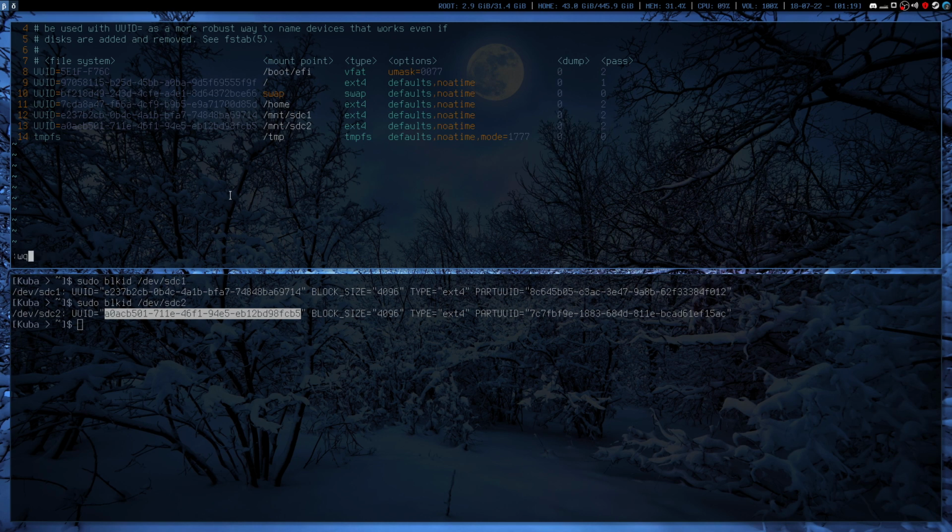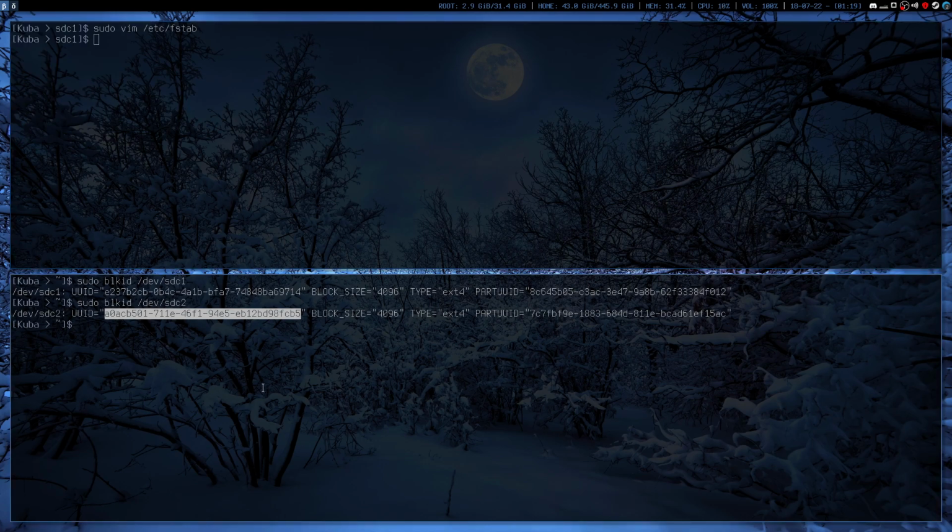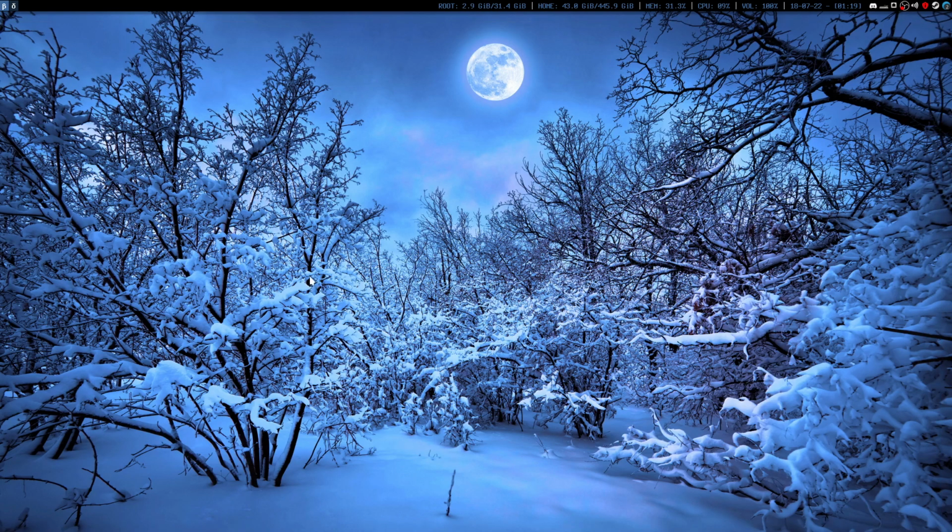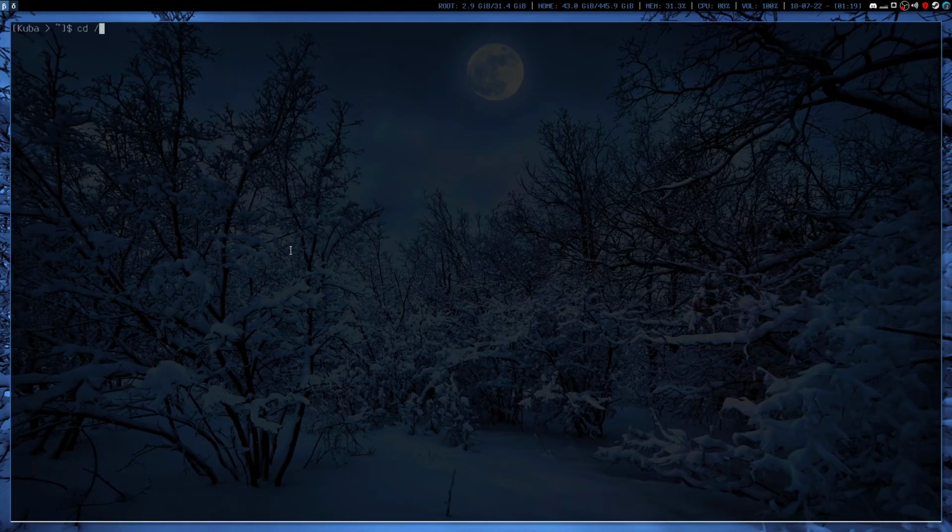So you just write that file, and you can close your terminals, and now when you open up your computer and boot up, those partitions will be mounted automatically. So whenever you open up your computer, we can just cd into mount, cd into one of our partitions, and it's ready to go. We can put whatever we want on it.